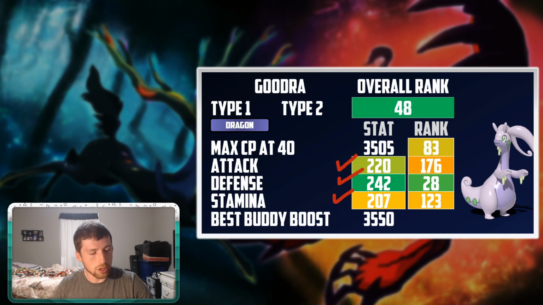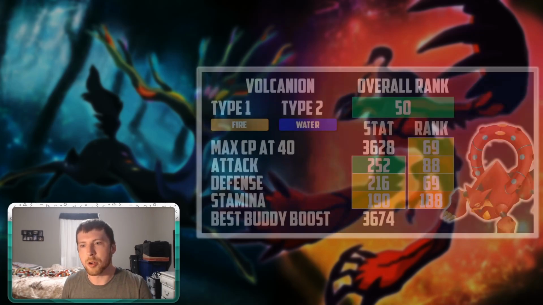So it is a very, very well-rounded Pokemon overall. So who knows? Goodra could end up getting a place in Pokemon Go, especially towards the PvP side. So I would love to see how this Pokemon ends up performing with a max CP of 3,505. It's going to get crazy moving up from here.